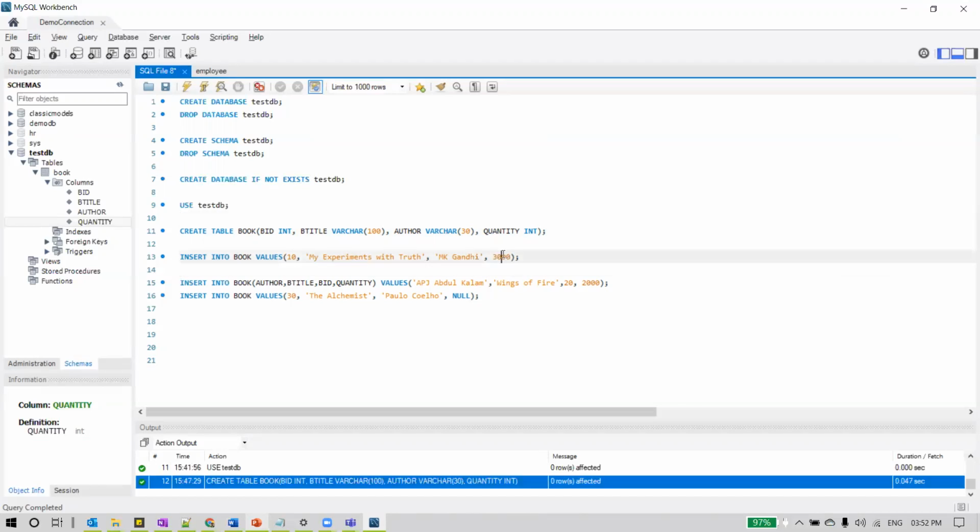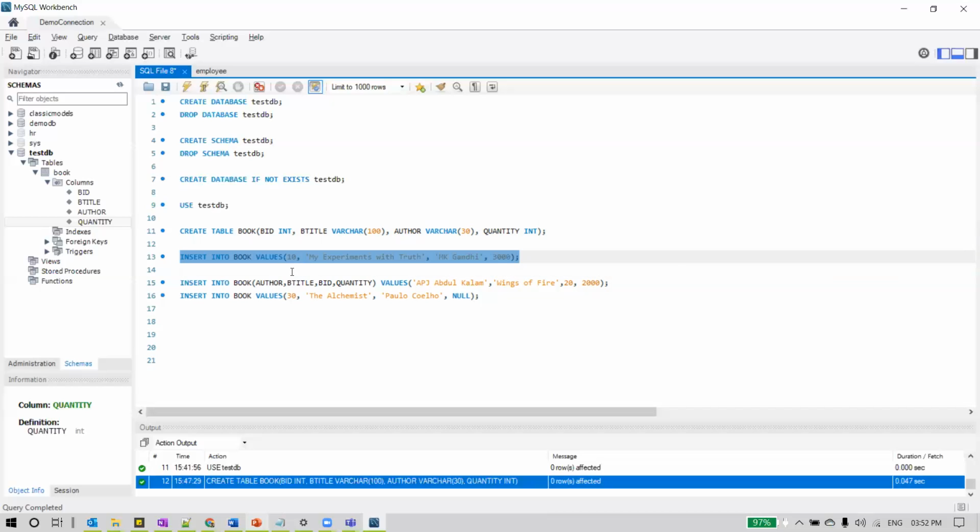So you can directly provide the number. Only if it is varchar, that is, if it is of text data type, we provide that in single quotes, just to represent and inform the MySQL database that it is text. This is the entire command to insert or add one row into a table.